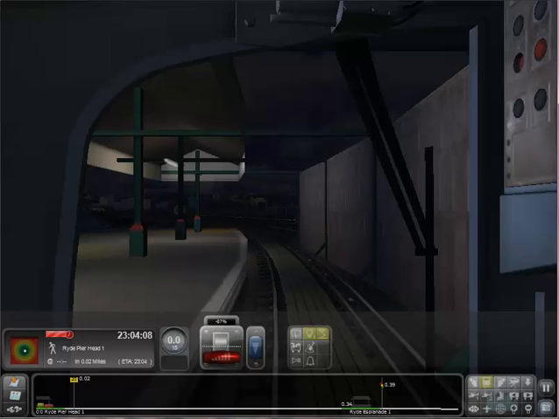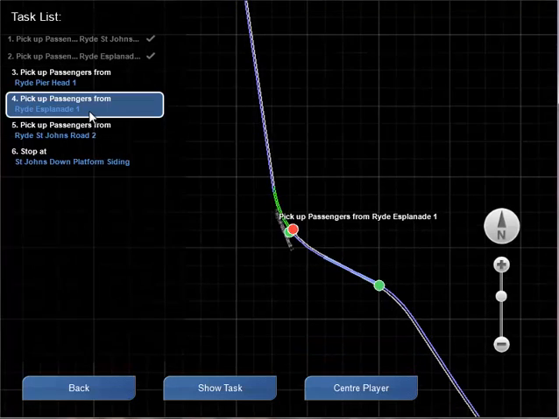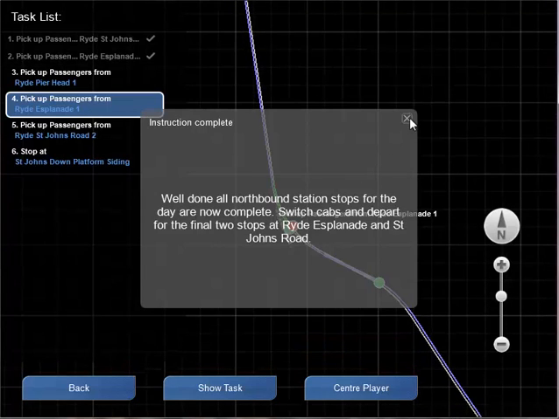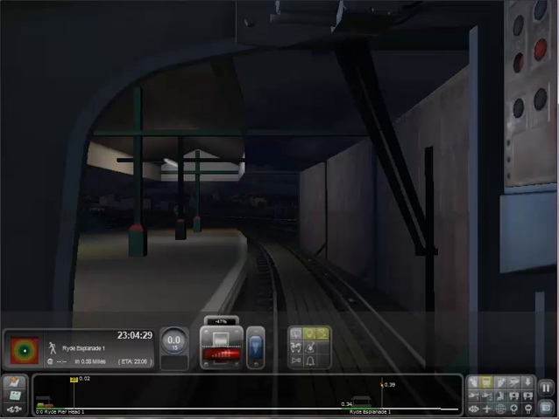Anyway, we've got to go back through. Ride Esplanade 1. Well done, the northbound station stops for the day are now complete. More like for the night are now complete. Switch cabs and depart for the final two stops at Raid and St. John's Road. So as far as I'm concerned, this is our front carriage now.